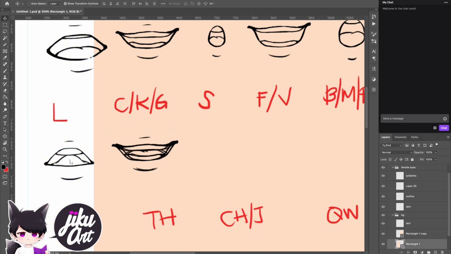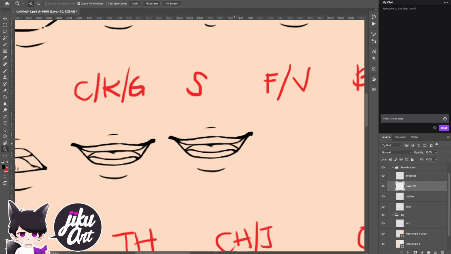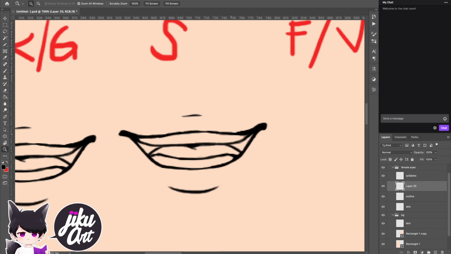Oops. Let's copy that again and make it a lot closer. The tongue should still be there, touching the upper teeth or the upper part of your mouth, but it shouldn't get seen anymore. So let's remove the tongue for now and adjust this.